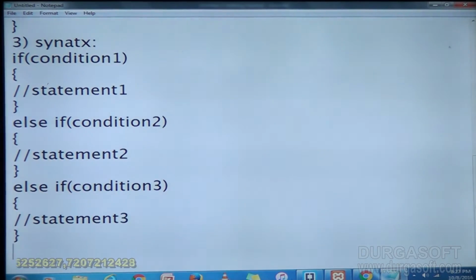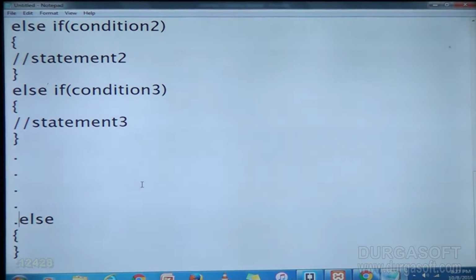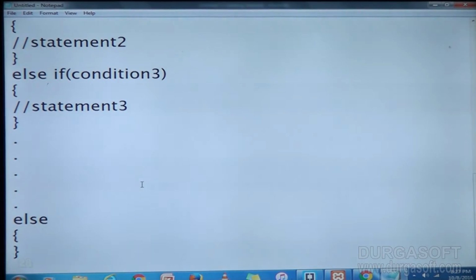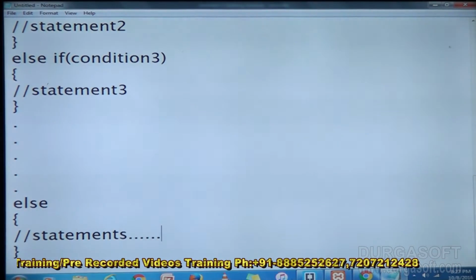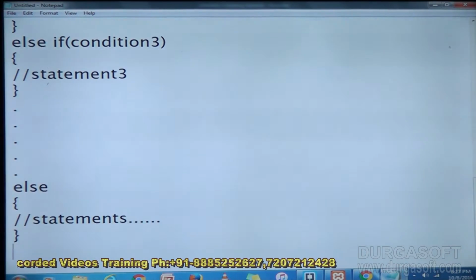Like that we can write any number of conditions. If all conditions are false, then it is going to print the statements that are in the else part. That is if else if.